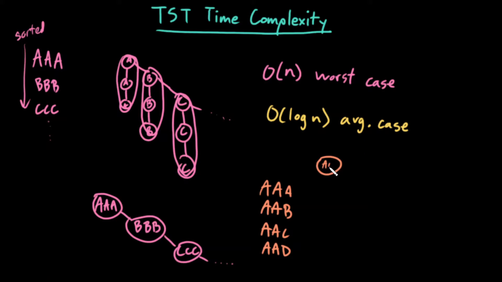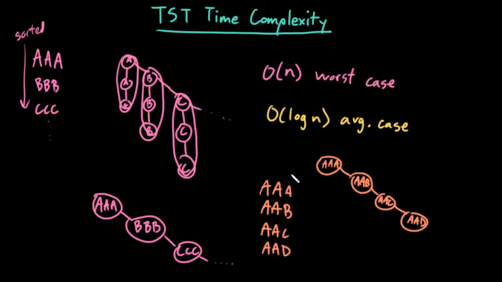In a binary search tree, I would have the following situation. And let's say I was looking for the word aae. In a binary search tree, I would say the first letter is the same, the second letter is the same, but the third letter is different — it's actually greater, so let me go right. Remember, comparing strings is a big O of k operation; I have to do big O of k comparisons. So really, all of these are big O of k·n or big O of k·log n for doing that comparison, which is big O of the length of the word. For each of these levels I compare all three characters, all three characters, all three characters, all three characters, and then I figure out I failed. So I would have to do 12 individual letter comparisons in this scenario.